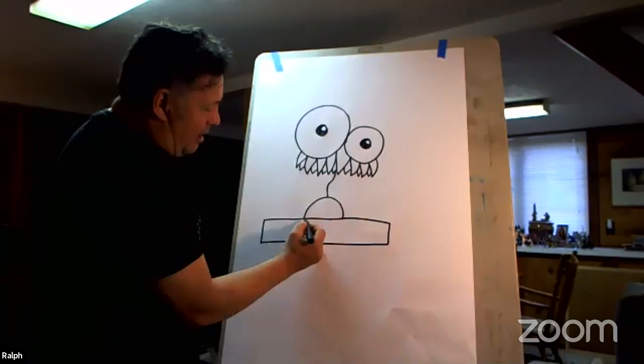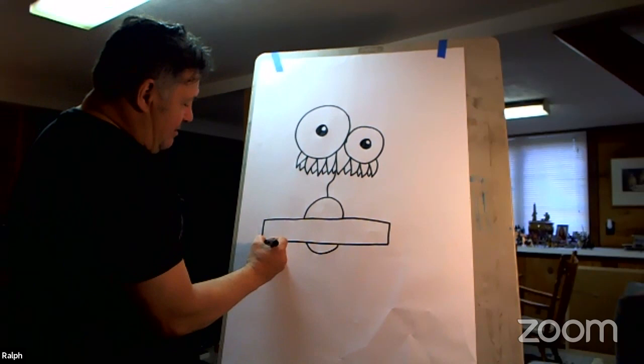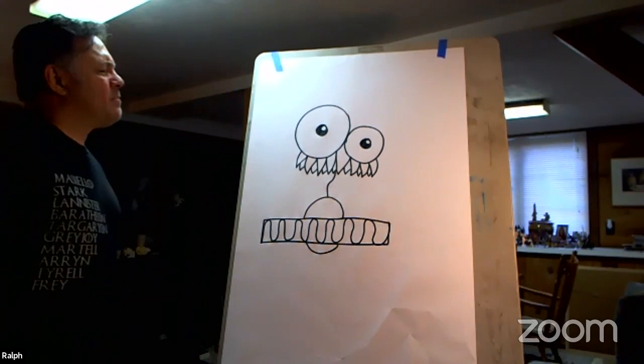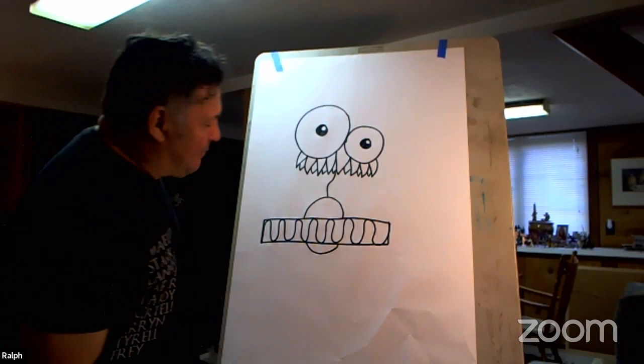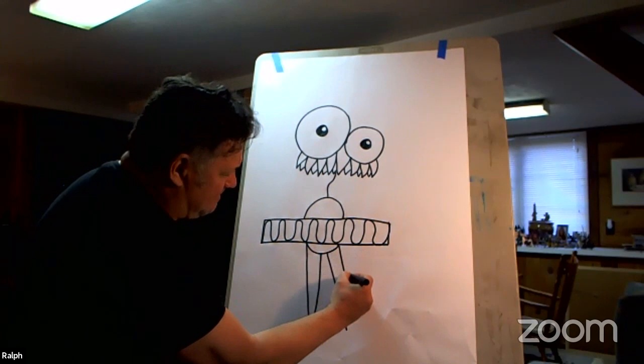And underneath this, a smile or a half circle going around like this. And then a wavy line going up and down, up and down, up and down. It's going to be a ballerina dancer. So we got our little tutu, roughly tutu. And I'm going to have two triangular legs going down. One going down like this. And one going down like this. Those are long, skinny triangles.